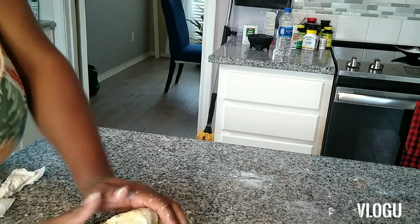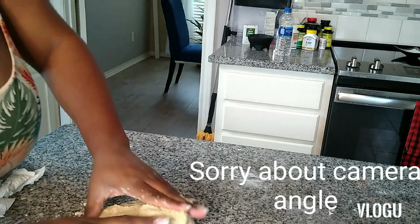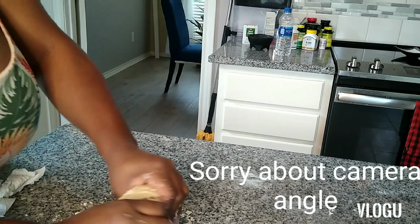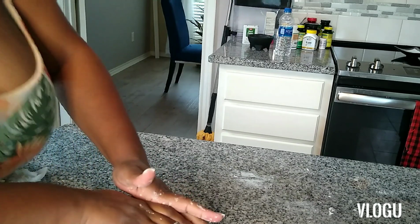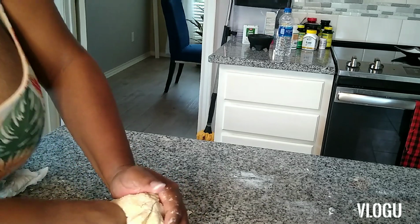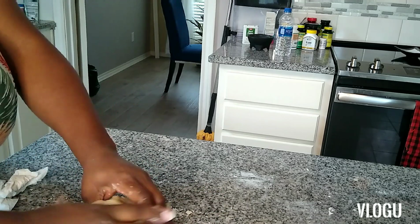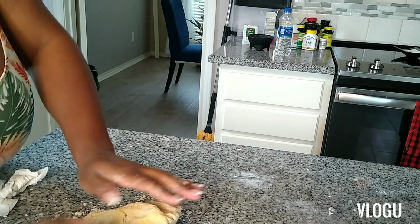And you really don't want to have your dough being moist. You don't want it too moist because then it's just going to fall apart. It's not going to stick. So as you can see, I got it nice and pretty. Kind of trying to form it in a ball. And this is what your dough should start looking like. There we go.